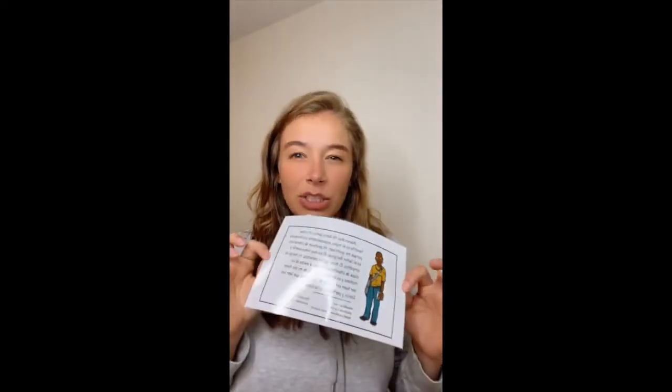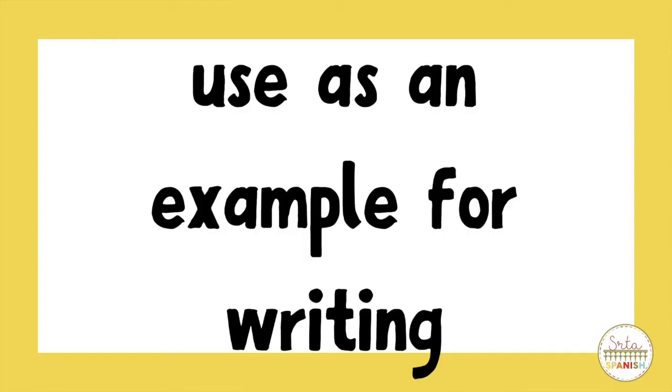All right, last option that I have for you, to use this reading as a mentor text kind of thing. So you give each student a copy of one, and you have them follow this same kind of outline and change anything about it that's not true for them to be true for them. Okay, so right now it says, mi clase favorita es el inglés. Well, maybe your student's favorite class is Spanish class, so they can just replace that word with a word that does apply. And that's, again, something that you would model for them.